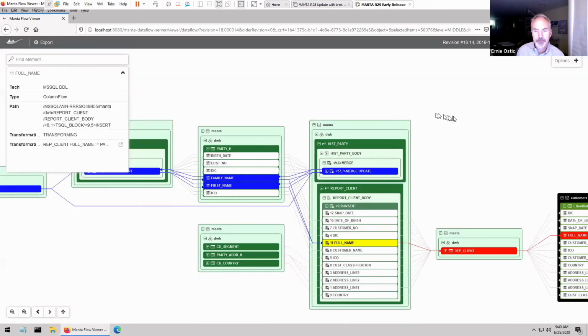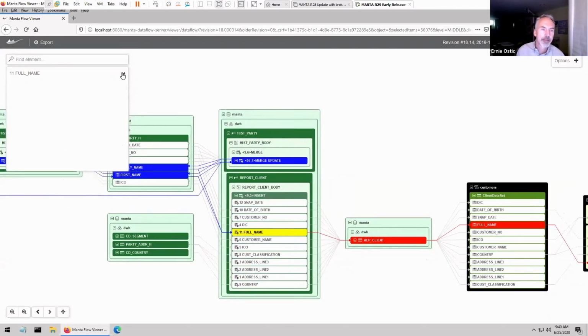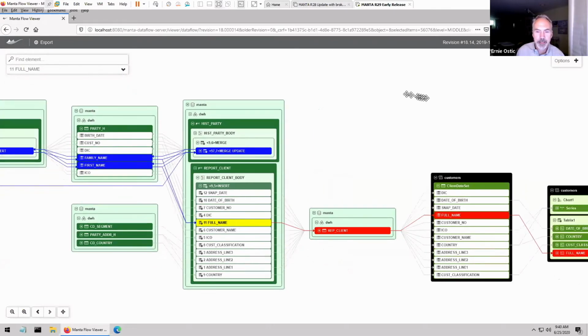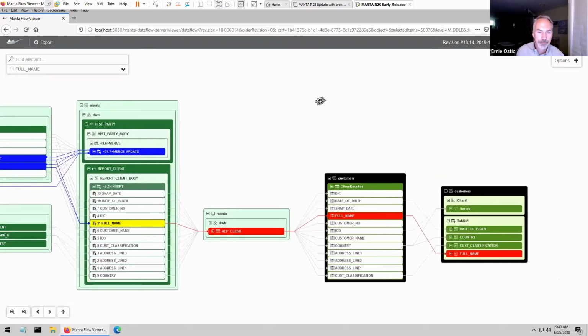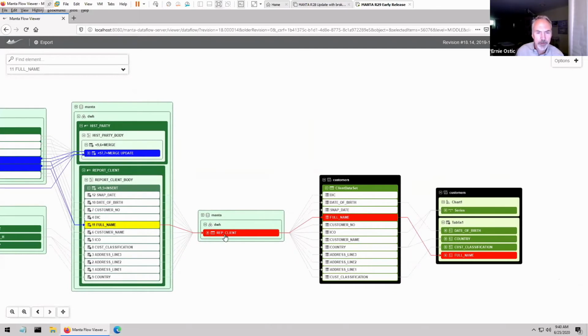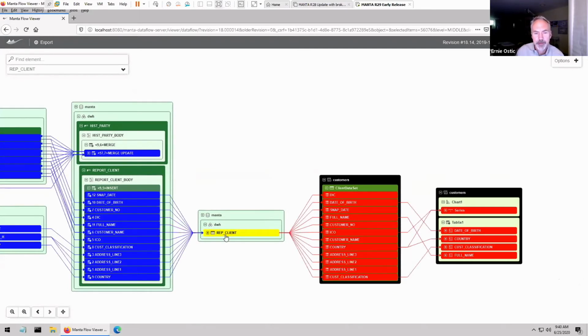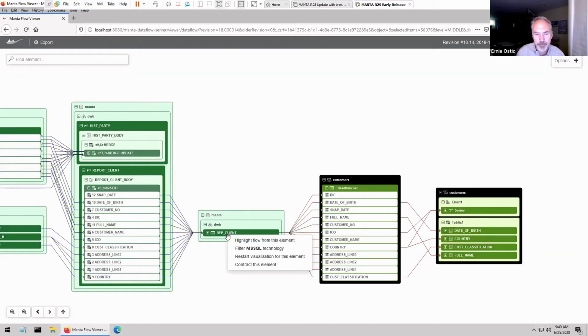In the scenario where I want to do impact analysis, I might be a DBA who's looking at a particular table like this one here for REP_client, and I can actually pivot, if you will, the lineage diagram, almost like you think of doing a spreadsheet, and switch this to become the primary point. Right? So when you're standing on that island, you're looking at lineage from that point of view. So we're only seeing REP_client as it's known to customers' lineage.